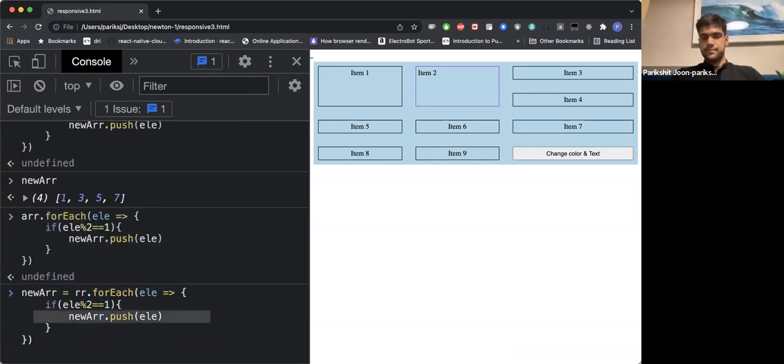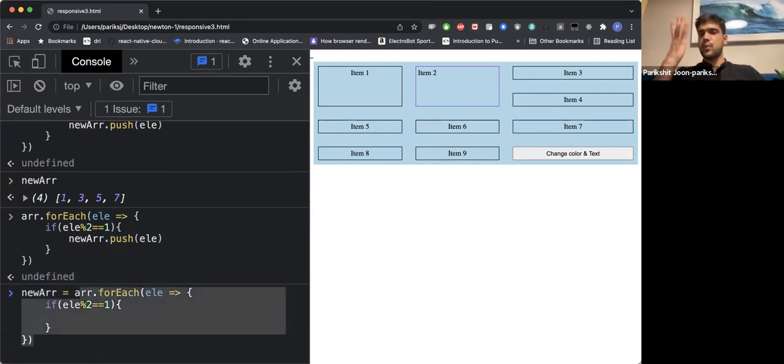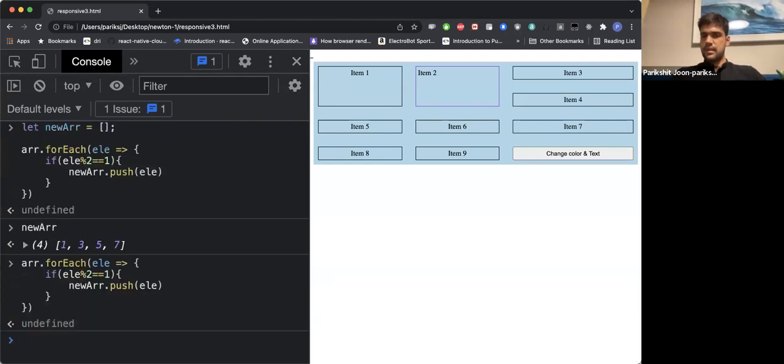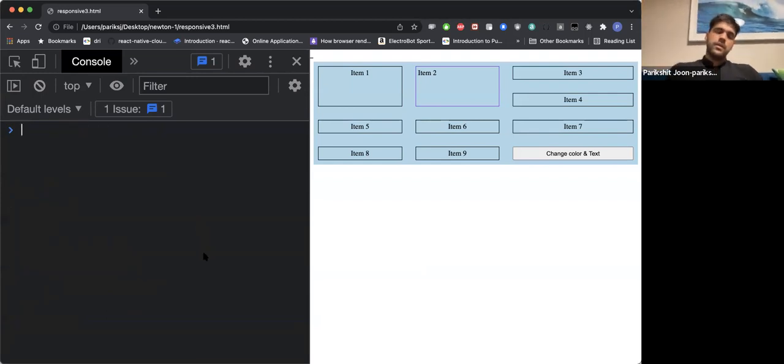ये गलत है, because newArr को क्या मिलेगा? Undefined मिल जाएगा। arr.forEach जब पूरा चलेगा वो तो कुछ return ही नहीं करता। Clear गाइस? समझ में आ रहा है कि नहीं? बोलो ना भाई। ठीक है, ओके। Now filter, the filter method is just an improvement on top of forEach.